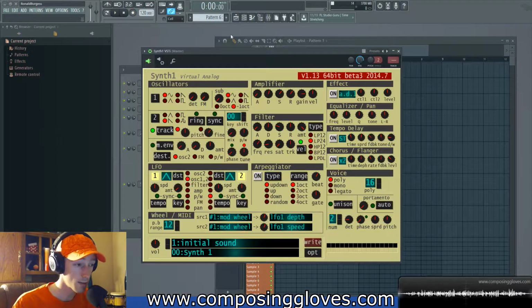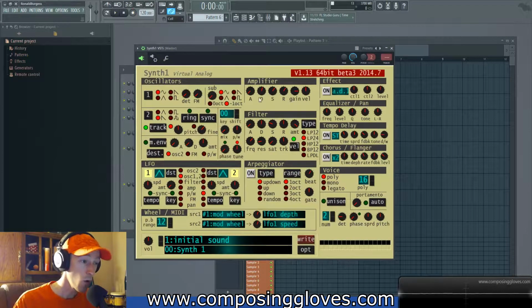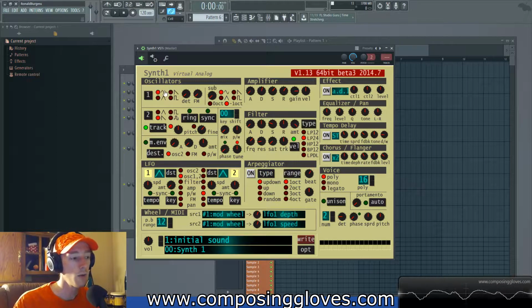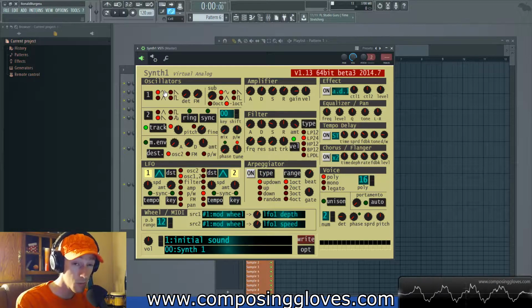Today we're going to be jumping into Synth1 and our quest to master the Synth1. We've talked about sub-bass, and I think we're pretty much done with sub-bass. We're going to be moving on over here to the sine wave. Now you might be going, wait a second, we've just talked a ton about the sine wave, but we've been talking specifically about the sub-bass, not the sine wave.